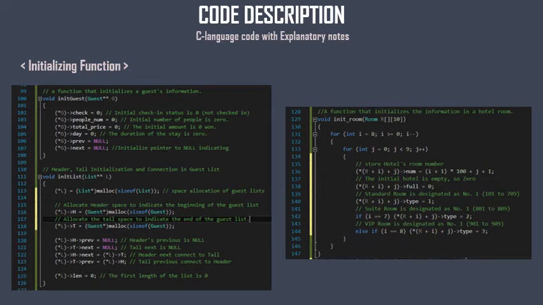In the beginning, there is no list yet, so connect the header and the tail to each other using next and prev. And in this program, I designed standard as room 1, suite as room 2, and VIP as room 3.